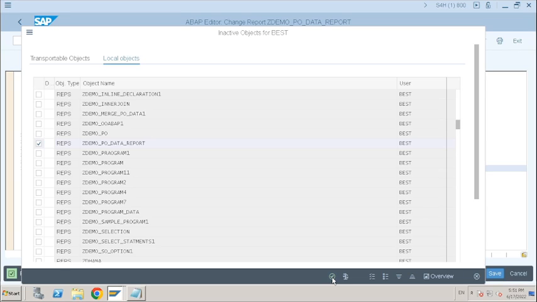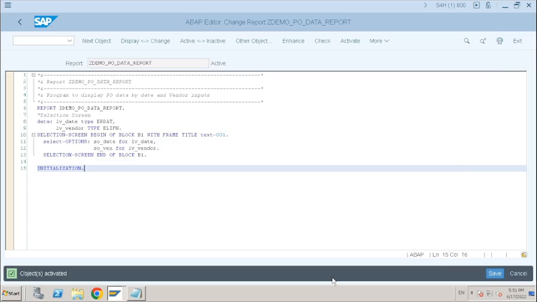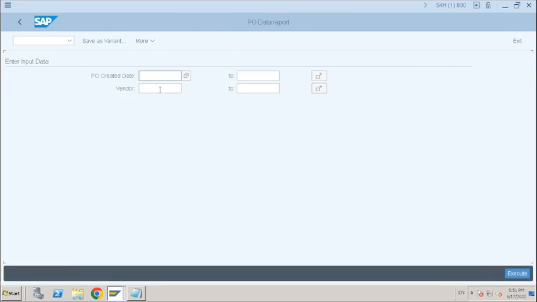How can you provide default values for selection screen inputs? Every time I don't need to enter the values. I want to see some default values whenever I execute it, so that I can just execute and display the output. Since here we have only two input fields, it is easy to enter. But in some programs, there will be 10 or 15 input fields. Every time they need to enter the data, right?